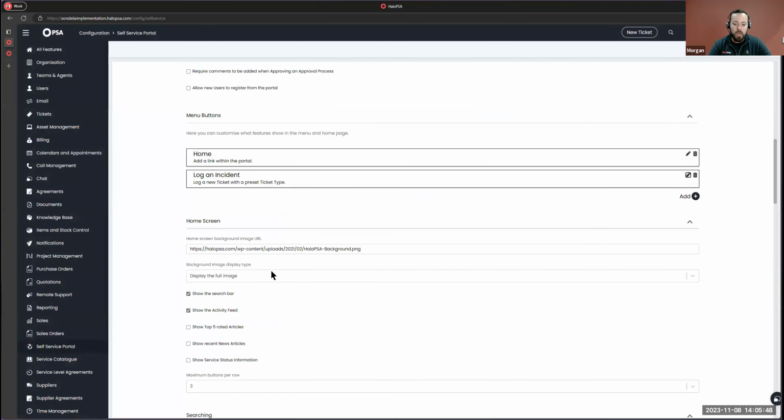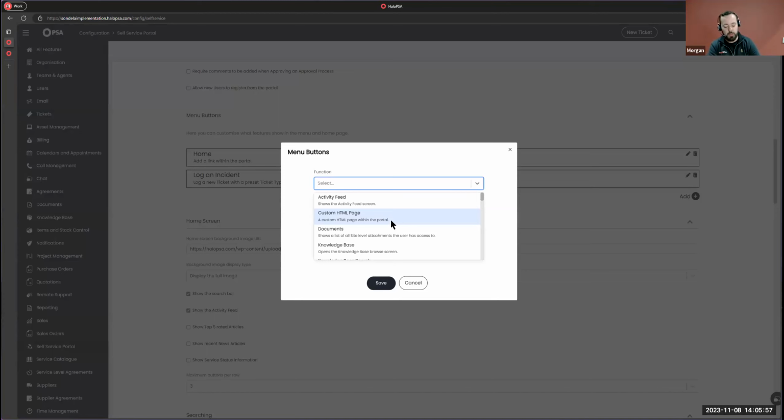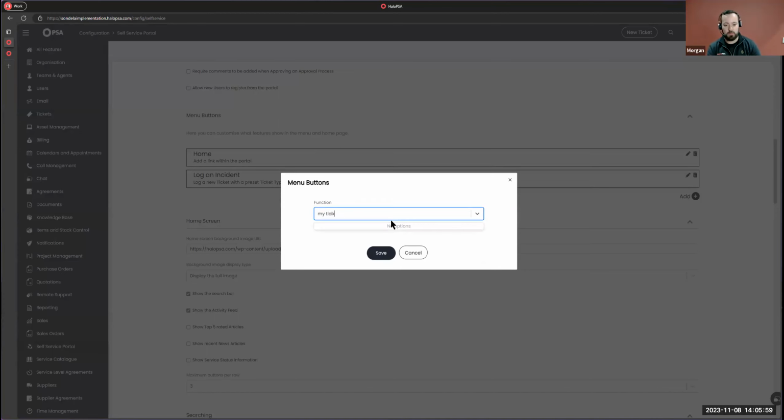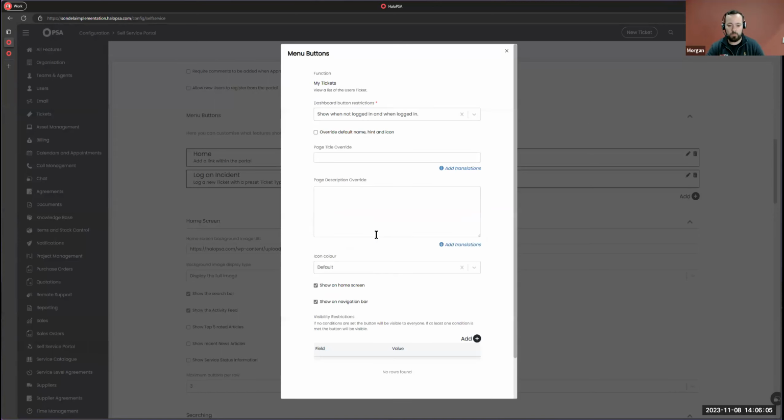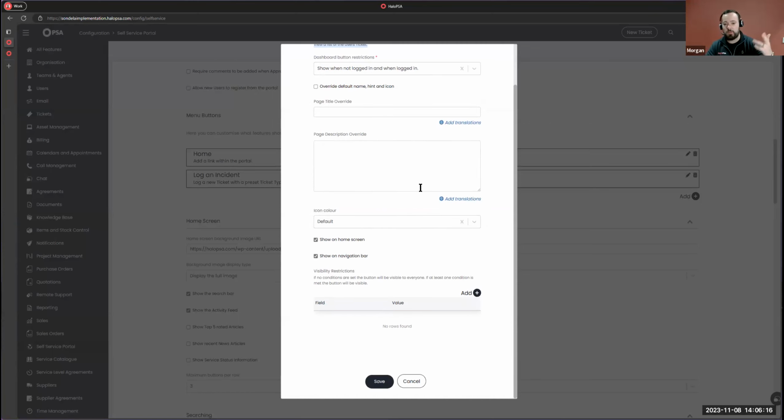Cool. So below our menu buttons option, let me just add another one in real quick. My tickets. There we go. Notice how there's not a ticket type option up here, because the configuration options that we see here are specific to the function, plus the options that are applicable to every menu button.